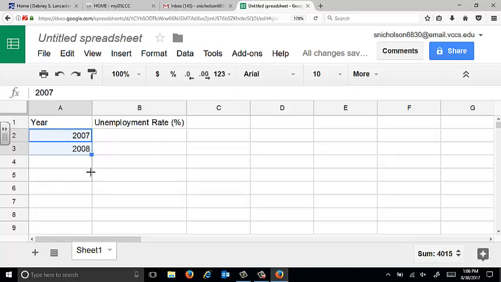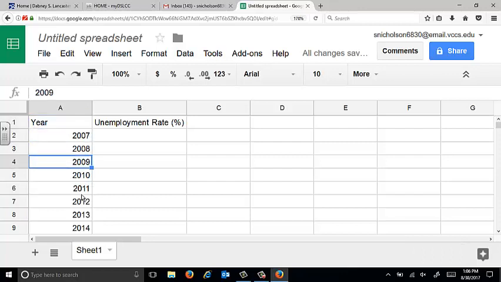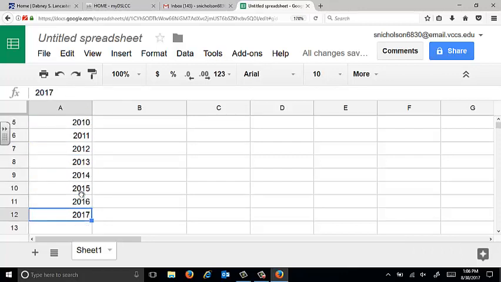And we want to go to 2017, so that's 10 years. So we probably want to go down to the 12th row. If you pull outside of the sheet, you'll go down. And you should now have it filled in automatically so that we've got all years from 2007 to 2017.